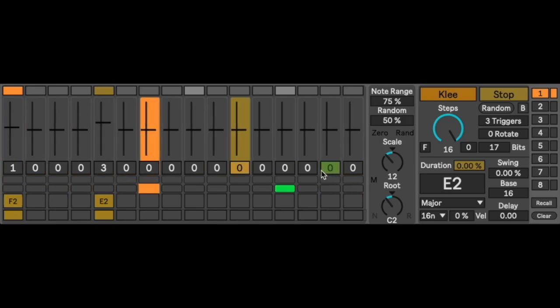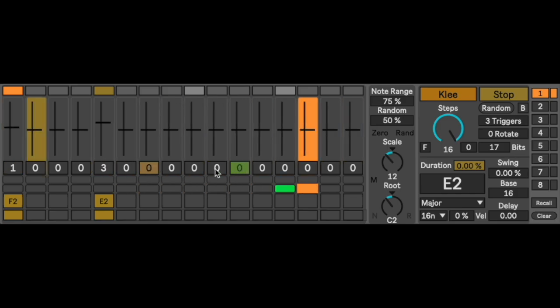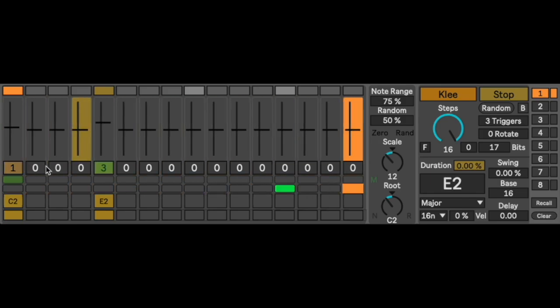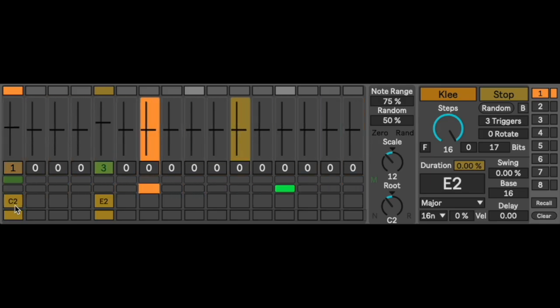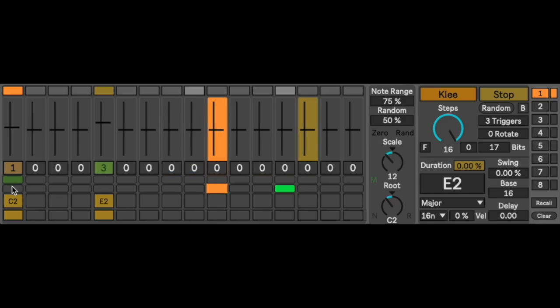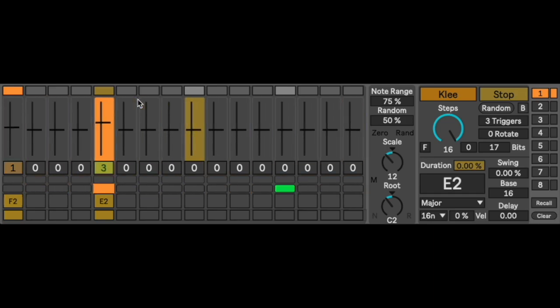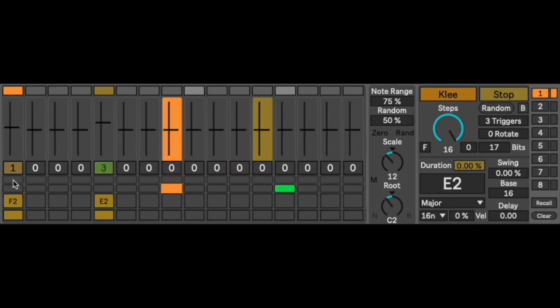This slider is a way for you to see how the notes interact with one another. So if we put this on this note, we know that this note is going to affect this note. So we can do this muting above it, in which case this note will then not be added to this note, and hence we're back at C2. So if we add this 3, we're going to go up 4 steps, and now we're kind of at the F.